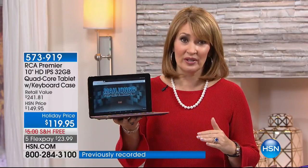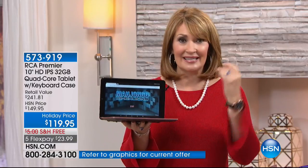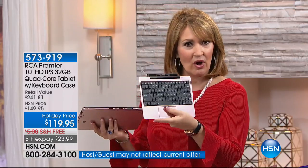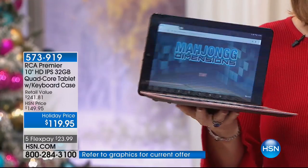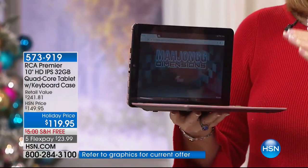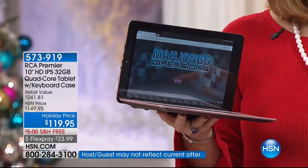So it's brilliant, it really is. It's lightweight, I like that you still get a bigger screen, it's a 10-inch screen, so you can see what you're doing, which is great. I love the fact that it's so easy, you pop that keyboard off if you just want to use it as a tablet, but the minute you want to use a keyboard, well, now you've got it. And it connects, and that is genius. And leave it to RCA. It's an absolutely brilliant design. And anybody else that does tablets like this where you can actually convert them, trust us when we tell you they're not $119. They're just not. So Express is a way to get in here.